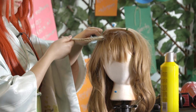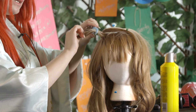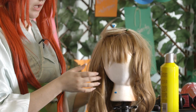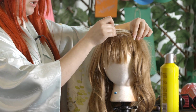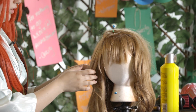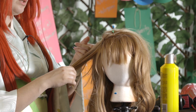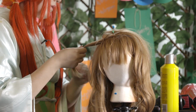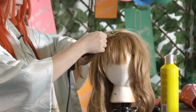And crimping wigs is another one of those things that has become popular in the past few years along with steaming wigs. They are great in combination. If you want to learn more about that, there are plenty of tutorials available. Art of Wigs does a lot of tutorials on YouTube, as well as shares a lot of tutorials on their Instagram and social media. Not only are they a great brand for wigs, they're a great brand for learning.